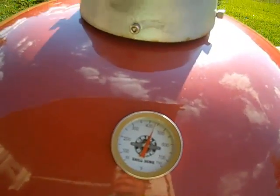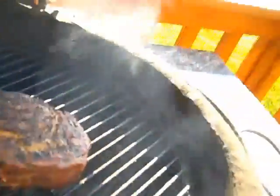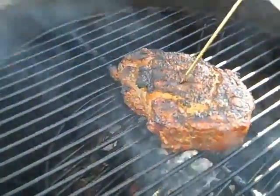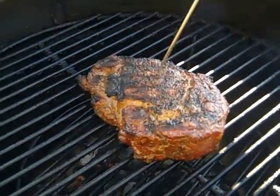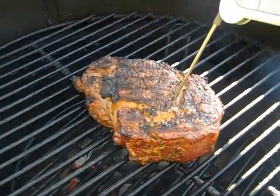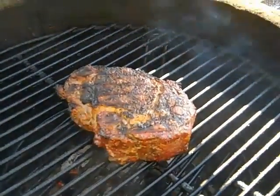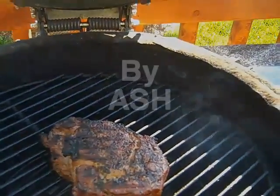Hey, this is Ash back. This guy's been on here a little bit. We're just going to check it. I think I'm going to burp it first and then we're going to go. We've got a good looking steak, that's for sure. We've got a temp of 105 there and 120 there. I think we are getting damn close to being done. So with that, that's a T-Rex steak and I hope you enjoyed it. This is Ash, I'll be seeing you.